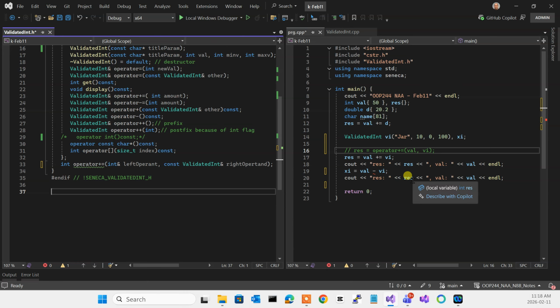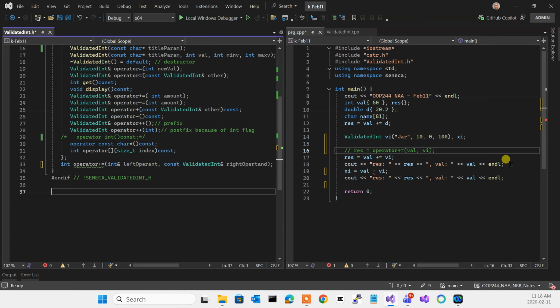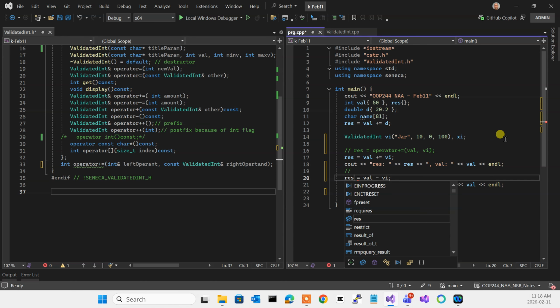Anyways, compile prg.cpp without executable. It compiles correctly, but it won't execute because it doesn't have the body of plus equal. And same thing over here. I need to say, oh, this is not xi. We can make it xi. Do you want an xi or an integer? Let's do integer. So I'm going to say res over here.